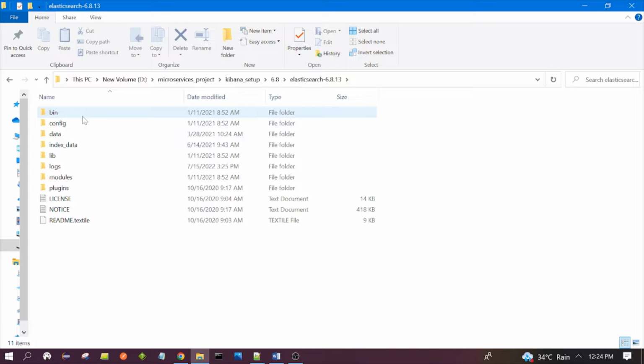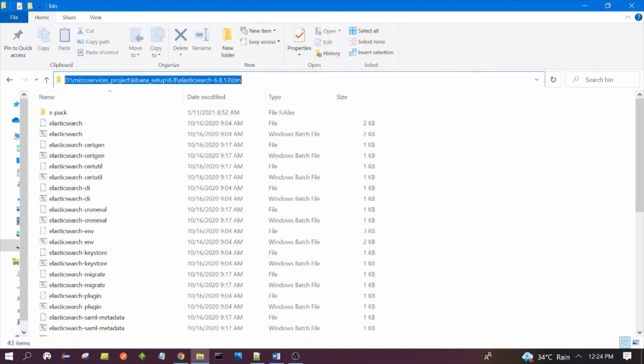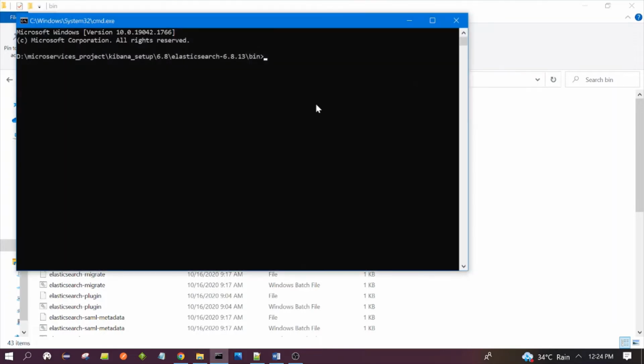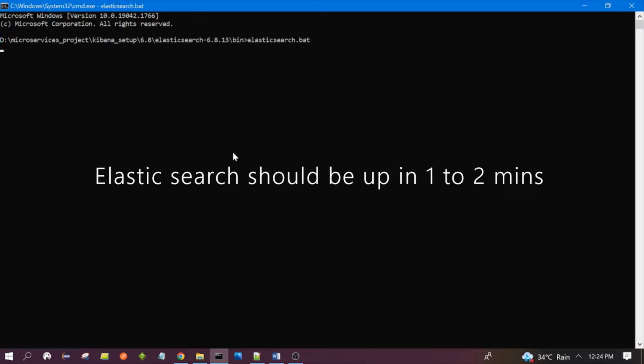We need to go to the bin of the Elasticsearch folder, launch a CMD, and just run the bat file. Let's wait for Elasticsearch to be up.